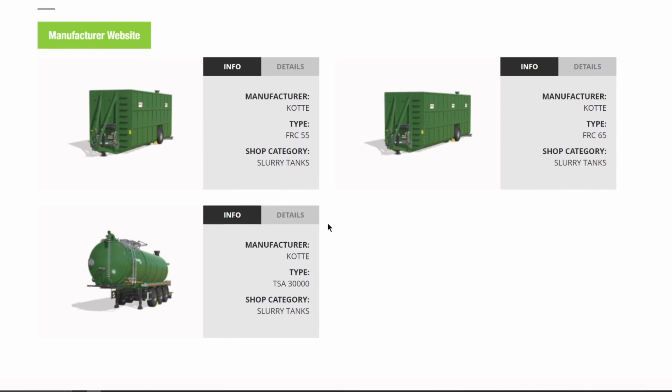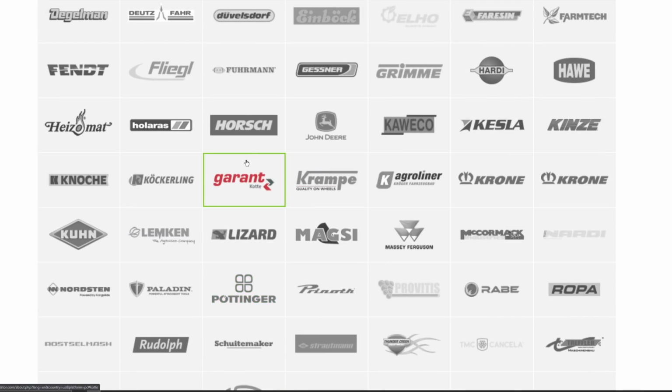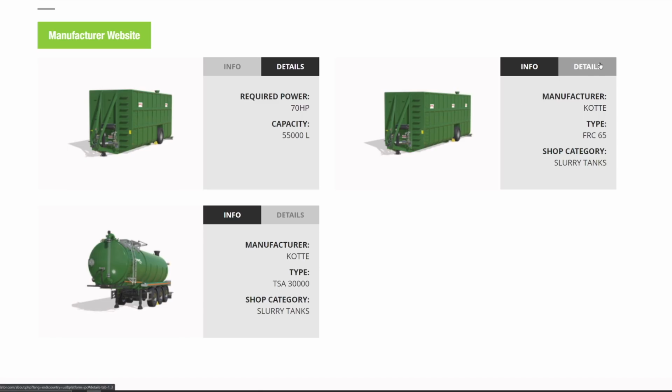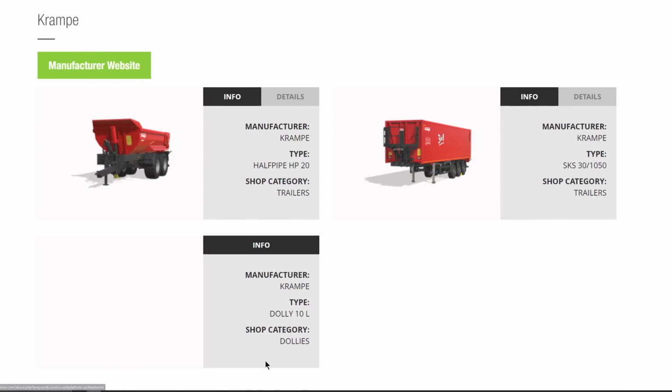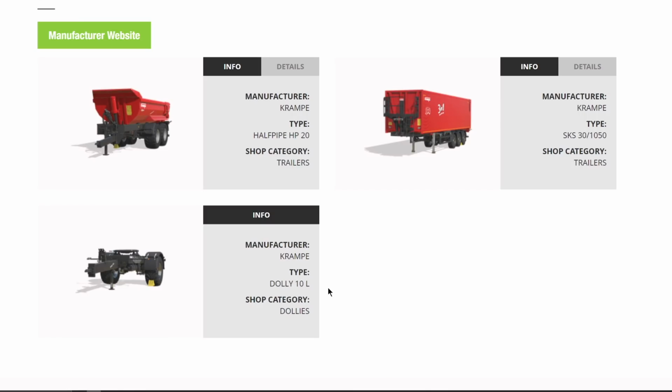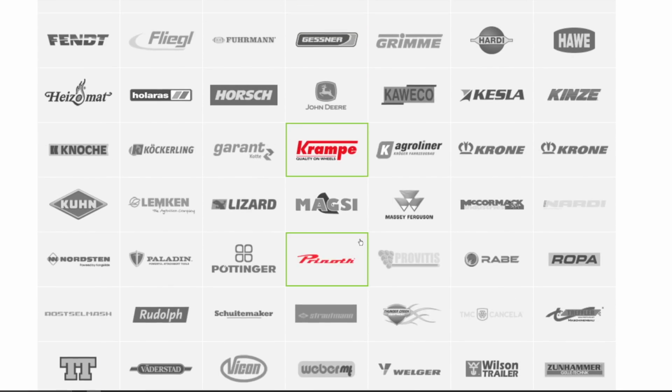Very cool there. In Kotte, so Grant, I believe it's Grant. Yep, Kotte Grant. You have your slurry tanks. These are going to be for your field tanks. One's going to be 55,000 liters. The other was 65. And you've got a 30,000 liter tanker you run with normal stuff. From Krampe, we have all of our Krampe stuff now. We did last week as well, so this is nothing out of the ordinary. The half pipe, the SKS, and their Dolly 10L.